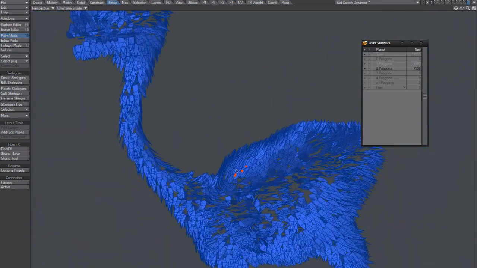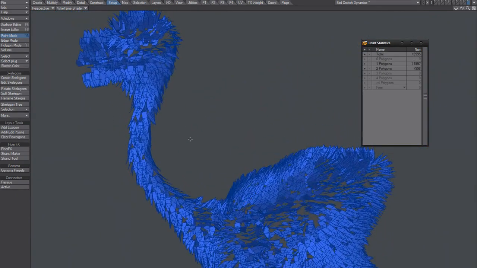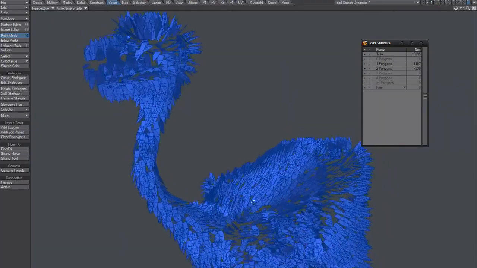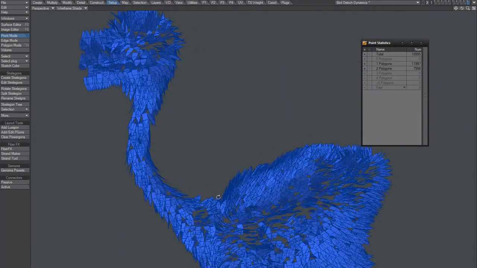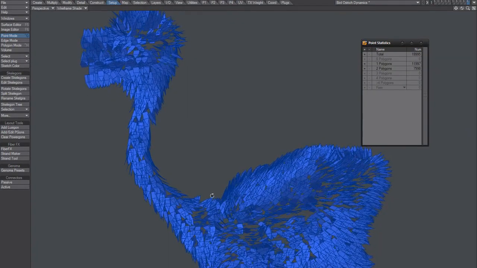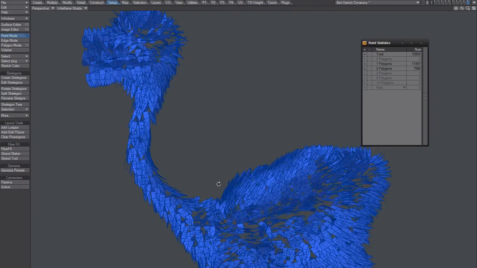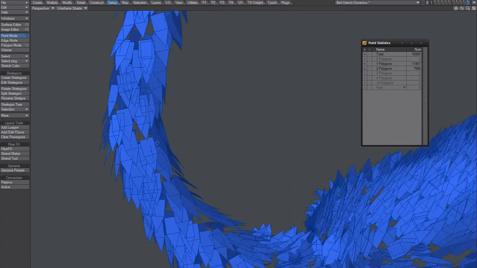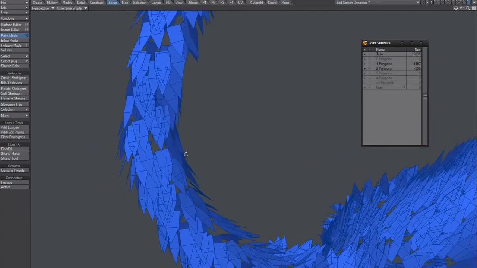That way it's easier for cloth effects to twist these feathers in the wing. By only having one vertex in the root, they're going to fly around in a nicer way.